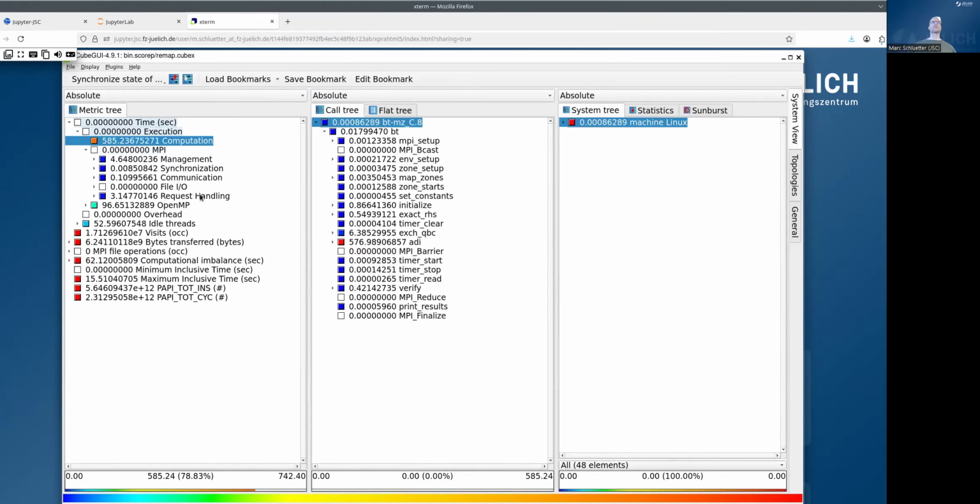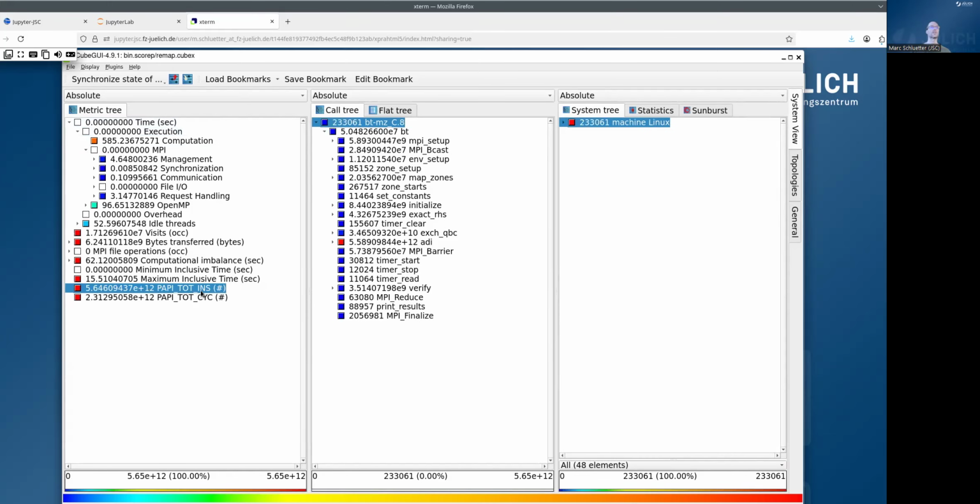And the computation is the useful computation time where you actually calculate something outside of the management overhead of other paradigms. You get also additional information about bytes transferred, etc. And since we measured with PAPI counters, we see also the PAPI counters, the total instructions and the total cycles, and we're getting them basically as a symmetric counter metric for every enter and exit. So we see the same call tree information for every call tree instance, with the counter values in this instance.